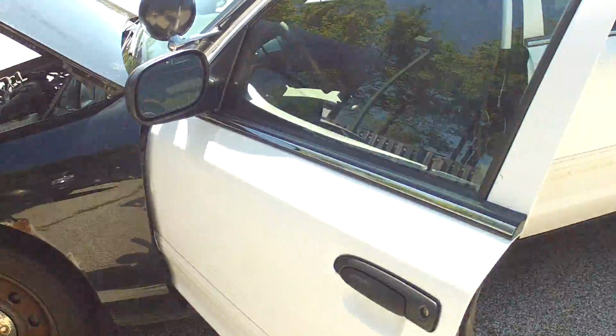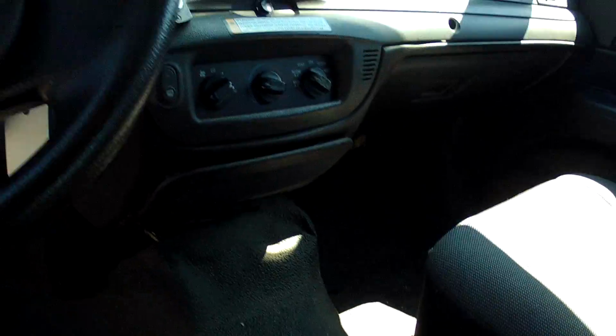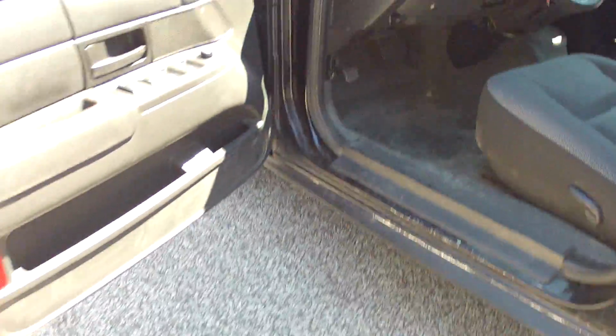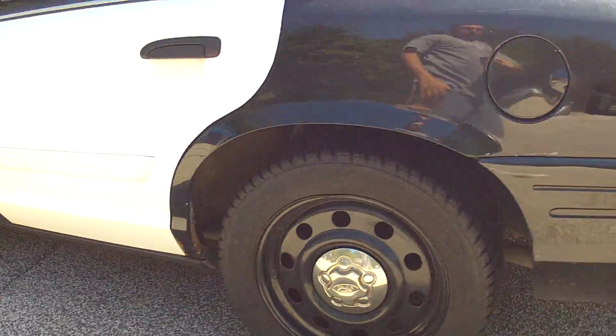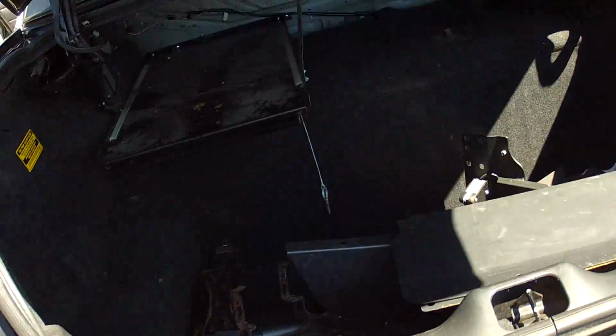Walk around one more time. Some tape on the roof. And then we come in here, we'll do the trunk release. Come back out again. So you see the car. And you're going to see exactly what you get in the trunk.